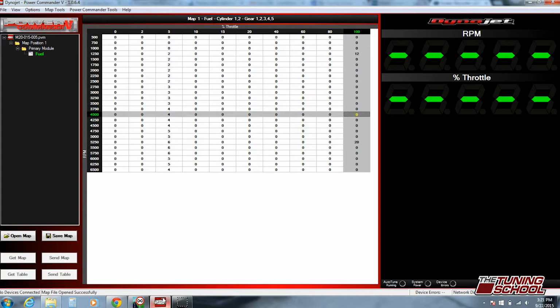So it gives me a little bit of guidelines as I start punching numbers in so I won't drive myself crazy. So I'm going to go ahead and put in some 12s, some 13s, some 14s, 15s, 16s, 17, 18, and a 19, a 20, there we go. I'll put another 20, and then I'll kind of taper it down. 18. So that should pretty well follow the curve or the airflow of the engine.